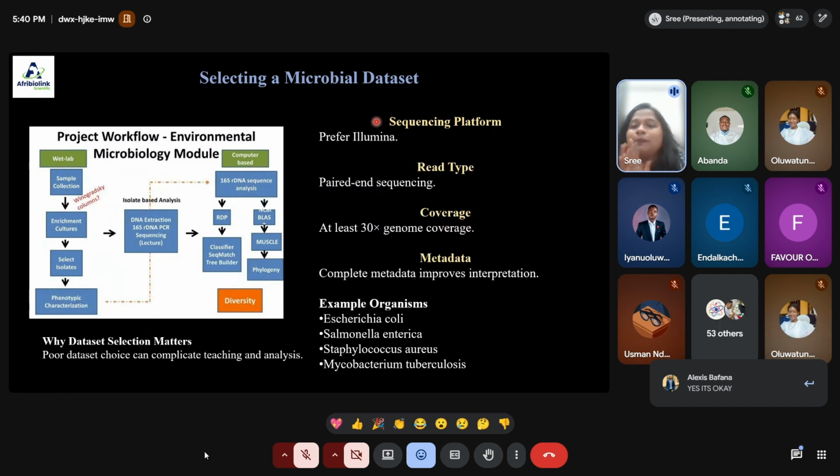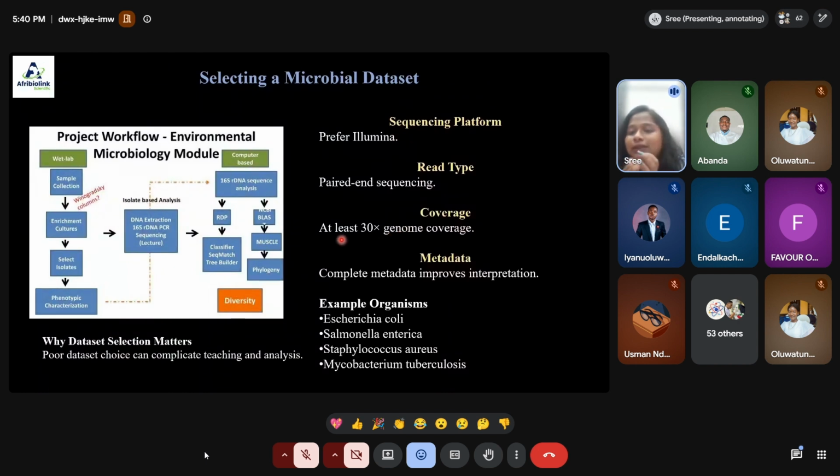So for the sequencing platform, we can easily choose Illumina. Illumina is the core, based on a strong methodology platform it has. The next step is the sequencing type, which is paired-end sequencing. We'll mostly use paired-end sequencing and check the coverage.